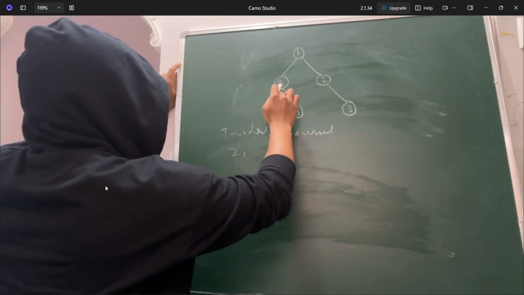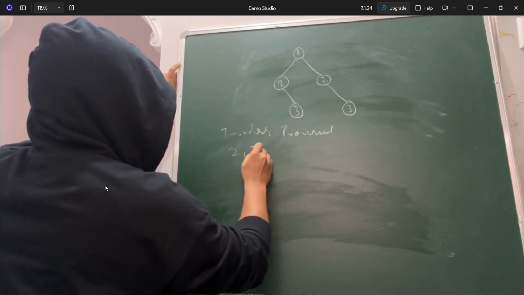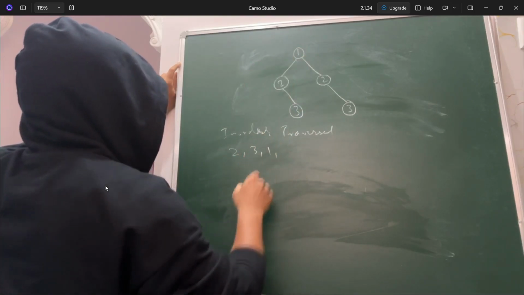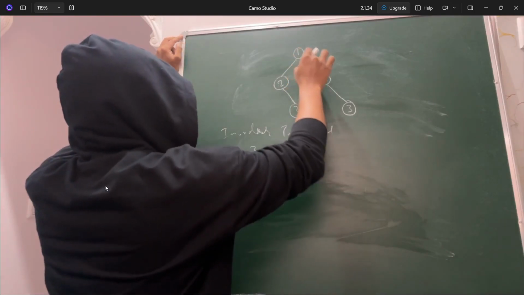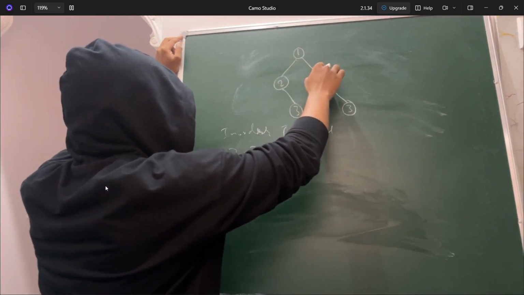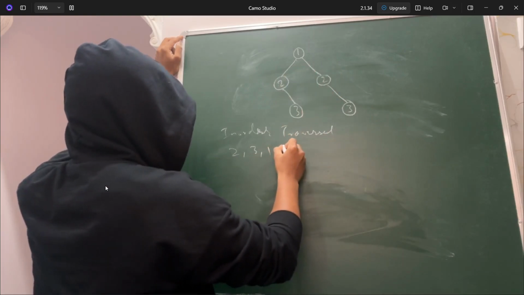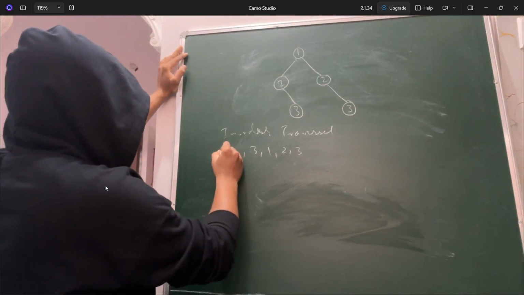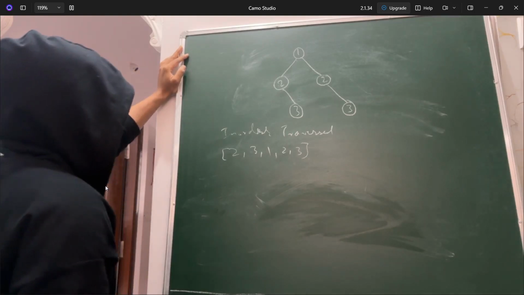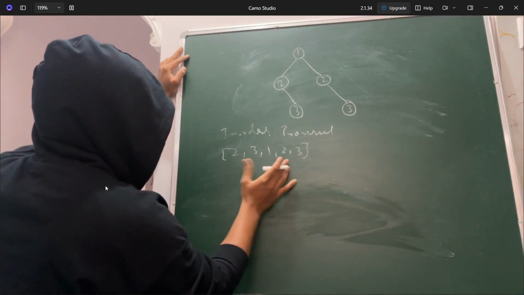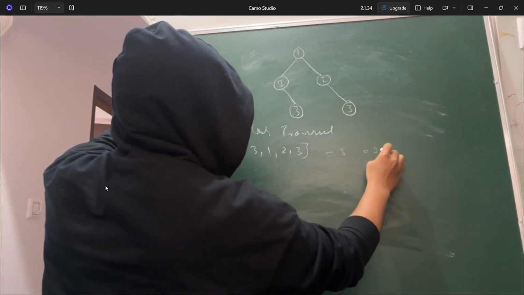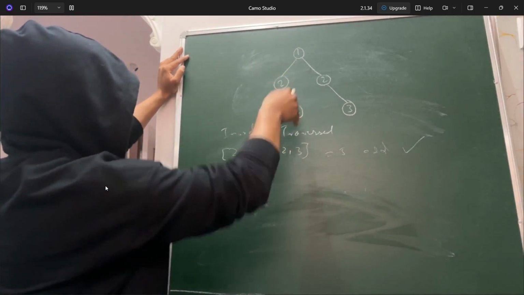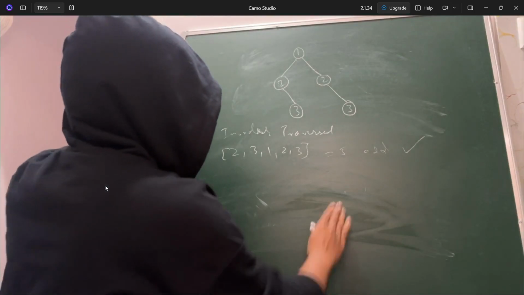So 2 we have considered. Now we'll go to right, left is not there, we'll consider root, we'll go to right, nothing is there, we'll come back to this which is root. We'll go to right, since we have considered left, we'll go to left, nothing is there, we'll consider root, we'll go to right. And yeah, this is our in order traversal now. If you see, the length of the in order traversal is 5, which is odd. So our first condition is met, which means it is possible that this tree is a symmetric tree.